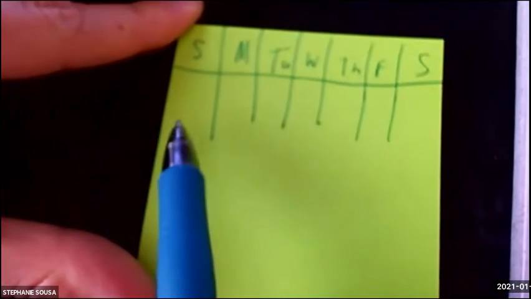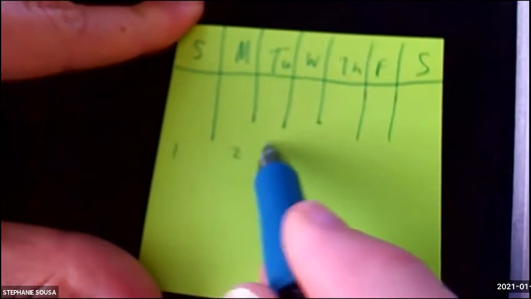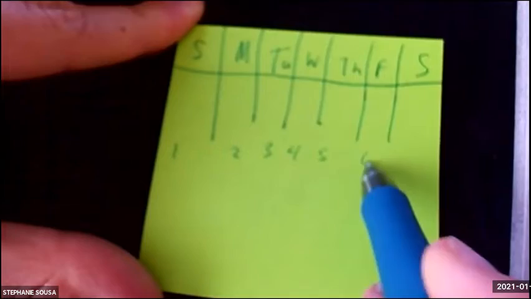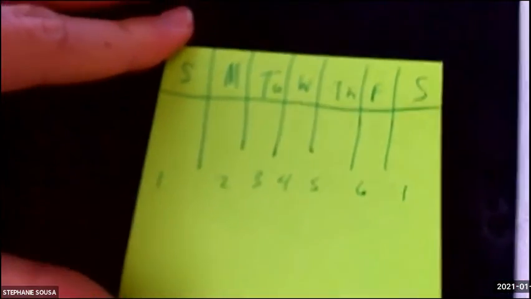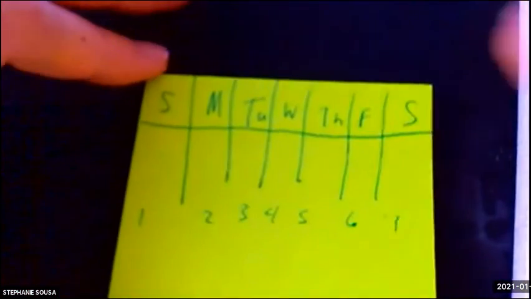Again, using my paper because I don't have a whiteboard, I'm going to make a little calendar that has the 7 days of the week. So I'm going to start off with a Sunday and a Monday and a Tuesday and a Wednesday and a Thursday and a Friday and a Saturday. And now I've got 7 days of the week. 1, 2, 3, 4, 5, 6, 7. She watched 1 movie on each day until she got to 21.